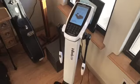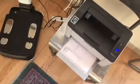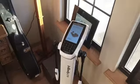Here is the InBody 270. This is a bioimpedance, so it sends light currents through your body, through those contact points. And then based on the speed of those currents, it determines your body composition. Check it out.